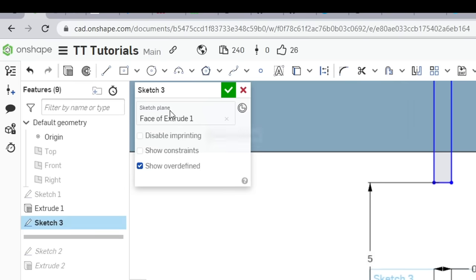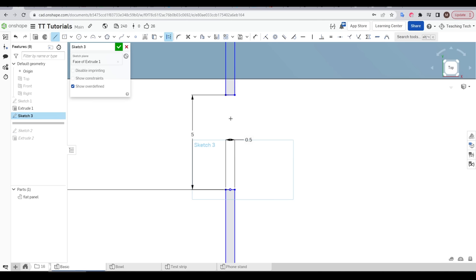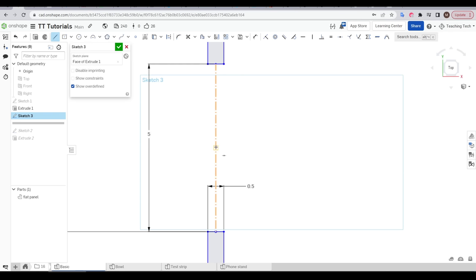We're going to come up to our straight line tool, and then click on the construction tool, which can also be toggled with Q on the keyboard. We'll now draw a straight construction line between the midpoints of the two rectangle edges. And then from the midpoint of that, we'll draw another straight construction line, setting it to be 2mm wide.